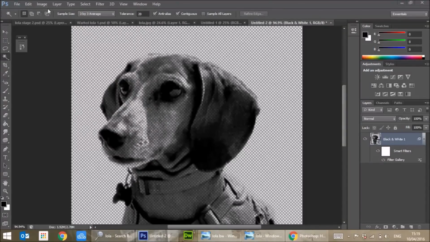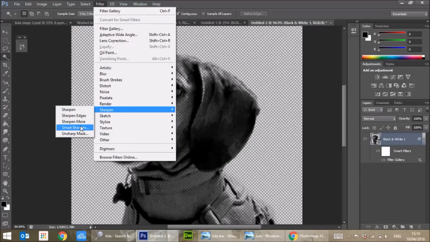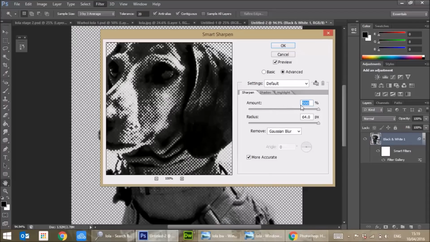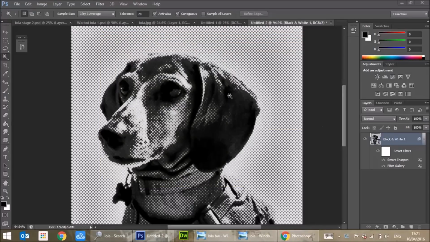Now we're going to also go back to filters and sharpen, smart sharpen. The amount you're going to leave at 500 and the radius at 64, and click OK.